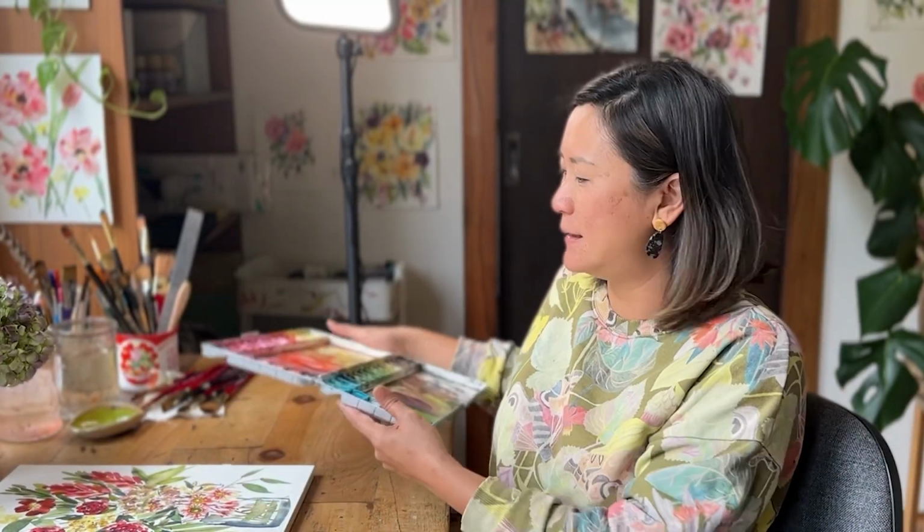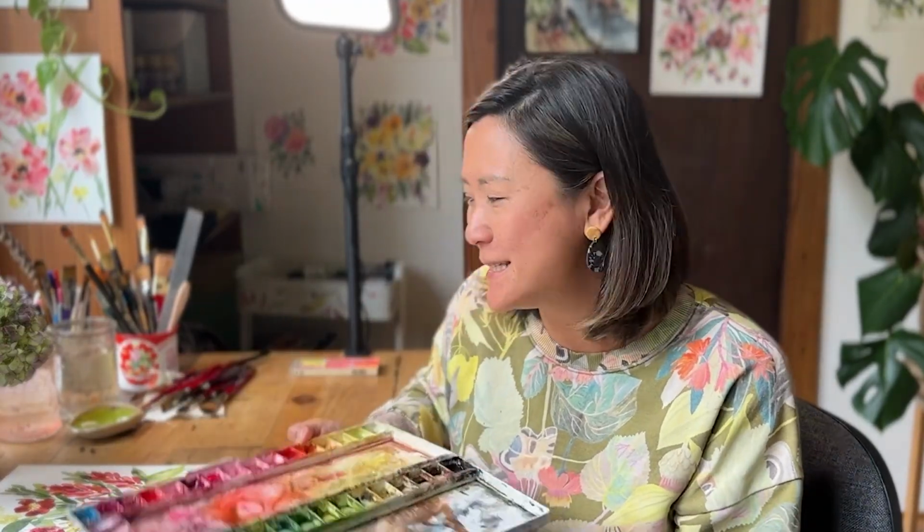Even if it's just a tiny corner at the end of your dining table or whatever. You don't need much space for watercolor, especially. It's easy to clean up, everything's compact. You can just close up your palette at the end of the day, put away your brushes. That's the best part of watercolor painting. So yeah, do it, definitely get a space for yourself once you are into this new passion of yours.